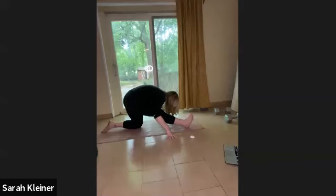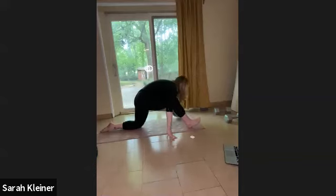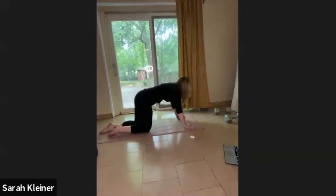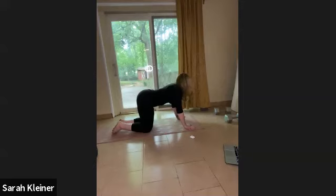Good. Start to bend back into the right knee. Let's bring our hands to the floor and bring the right knee and left knee back to a table pose. Just work through a little cat-cow here, moving the spine through these movements to integrate what we did.